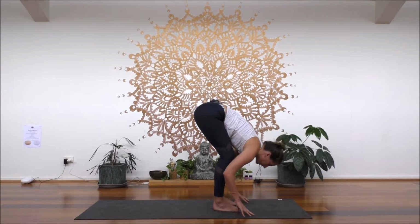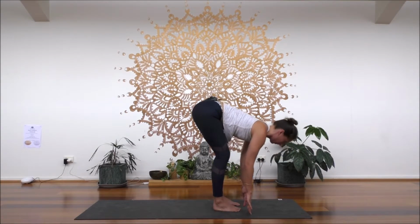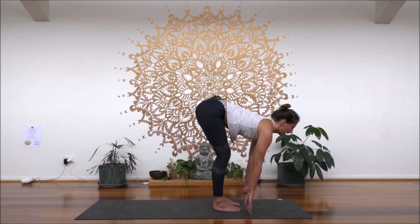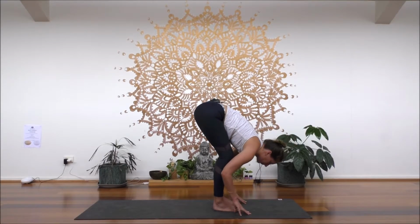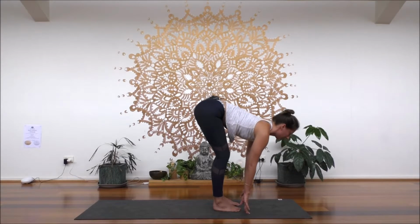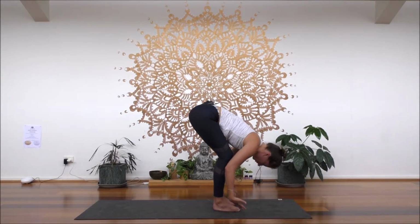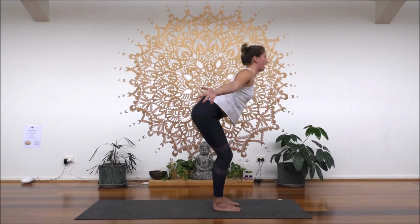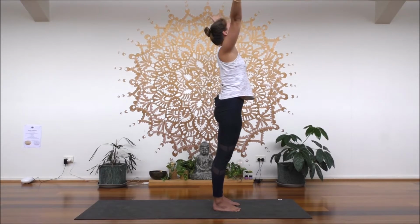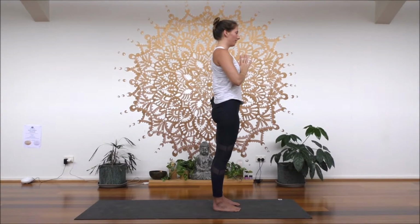Exhale, fold, bend the knees a little bit more if you need. Inhale, halfway lift and lengthen. Exhale, fold, one more. Inhale, halfway lift. Exhale, fold. Keep that bend in your knees. Inhale, use your arms to reach up to standing. Through that halfway lift, your spine is straight, maybe look up. Exhale, just the palms release in front of your chest and breathe.